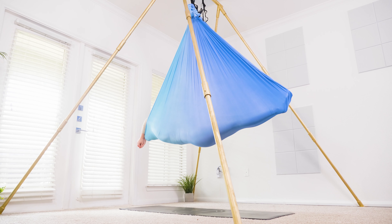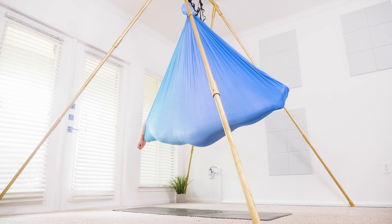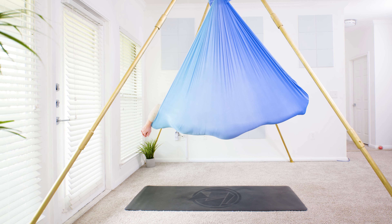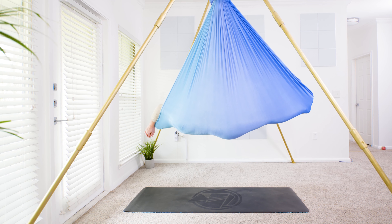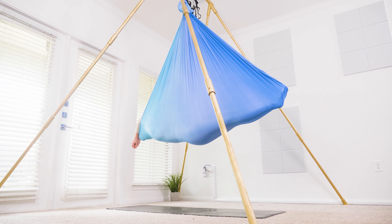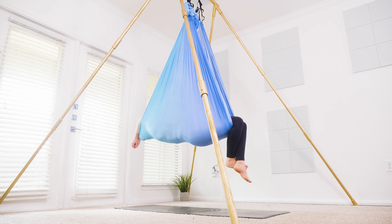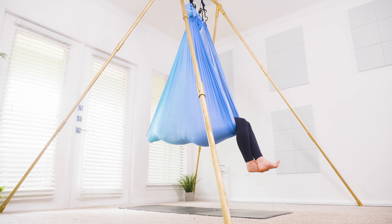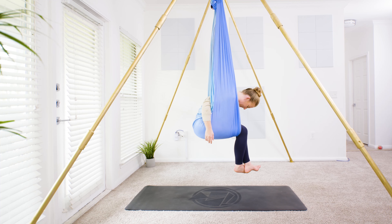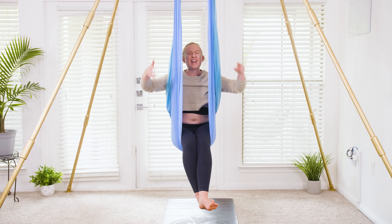We're going to take three breaths here together, but if you'd like to stay in your cocoon shavasana for longer, that is totally okay. It's best to stay in shavasana for at least five to seven minutes for true rest to start to happen through the body. Let's take a deep breath in, fill up, and then let something go as you exhale. One more big breath in, and exhale. If you're coming out with me, kick your feet outside of the hammock, reach up onto the edge of the hammock to pull yourself up, chin into your chest, sliding the shoulders through, keeping the hands behind the hammock — coming into a seated child's pose. Slowly bring the head over the heart and come on out of the hammock.